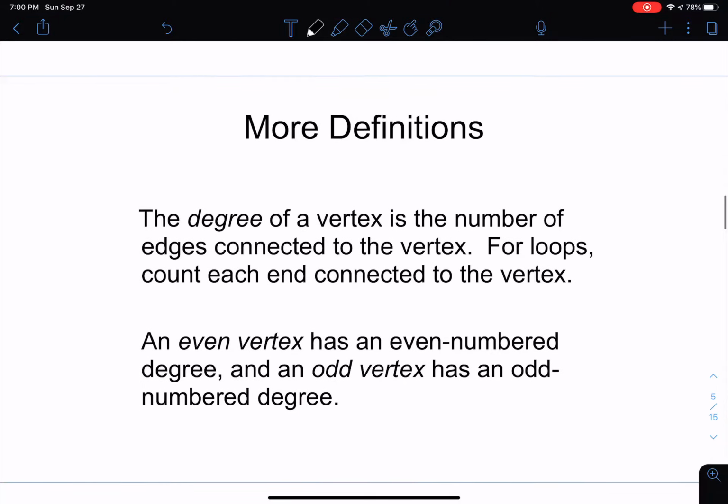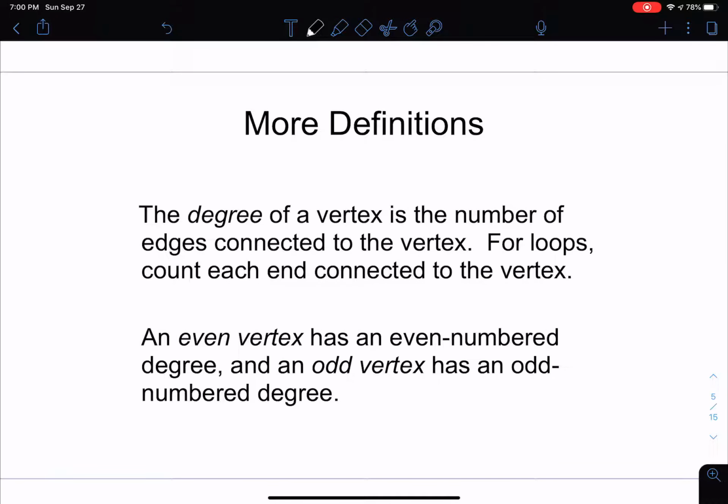Now, some of the other definitions that we start to look at when we're analyzing these graphs include the degree of a vertex and then whether a vertex is even or odd. The degree of a vertex is the number of edges coming in or out of that vertex. So you just focus in on the vertex and see how many edges are sprouting from it, and count those up, and that's the degree. If you've got a loop, you consider that as 2, because you've got two parts of the loop sprouting out of that vertex. If it's an even number, it's an even vertex. If your degree is odd, it's an odd vertex.